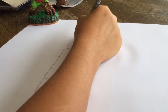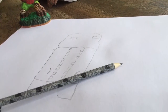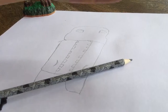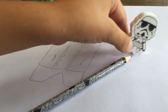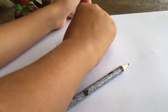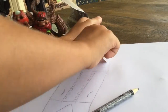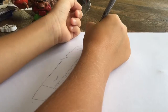Sorry, this isn't all identical, hold on a second, I'm just gonna get the rubber. It's a stormtrooper rubber. I'm not that good at drawing, guys. Like, I'm good, but not that good.